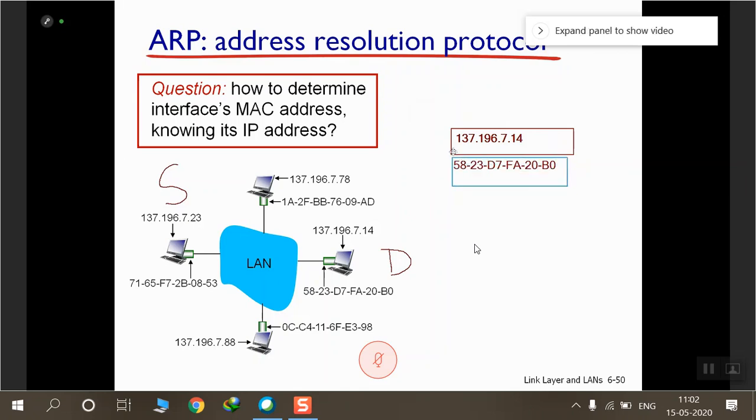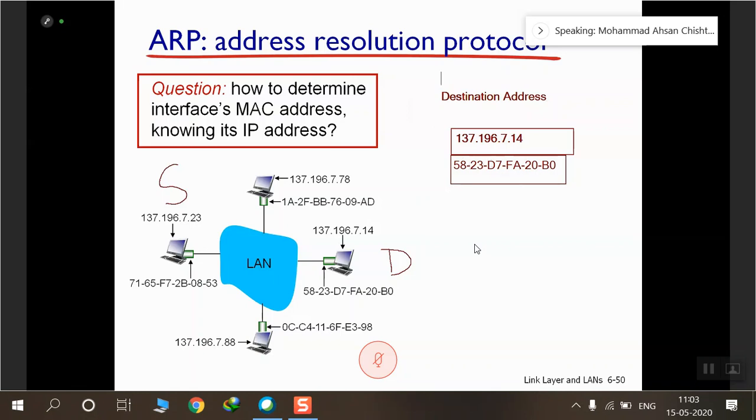So both are the destination's address that we have here. One is the destination's IP address, another is the destination's MAC address.